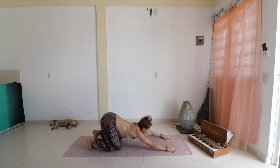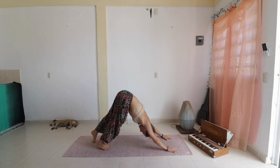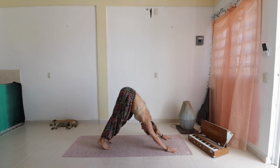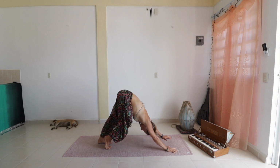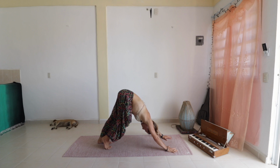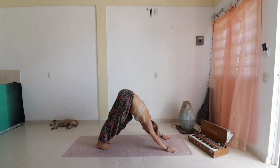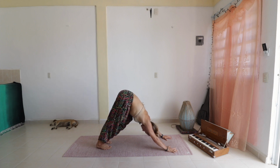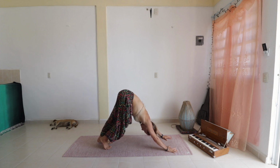Press into the hands, tuck the toes, lift up the knees. We'll find downward facing dog. Now, if this is your first down dog, take it easy. We can bend one knee, pressing the opposite heel into the earth and rotating, just going back and forth, walking the dog, just gently coming into our first down dog today.